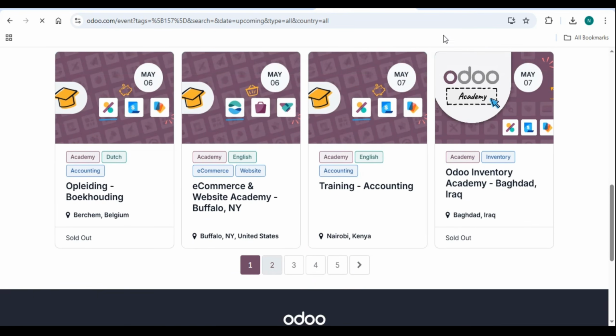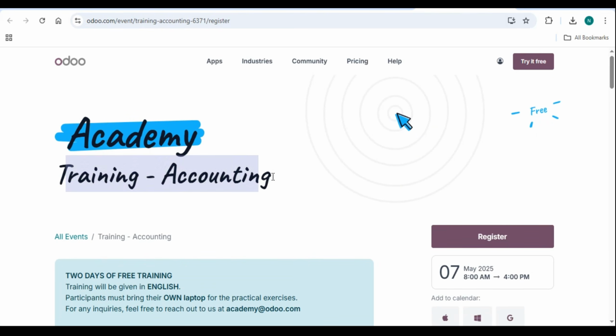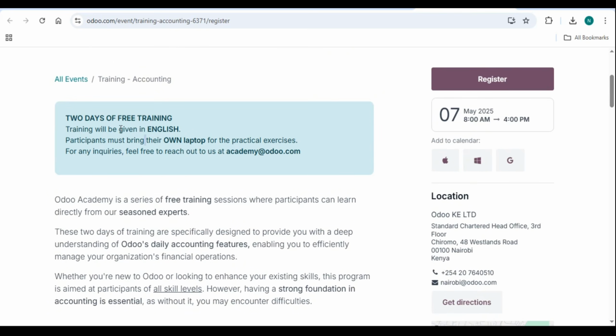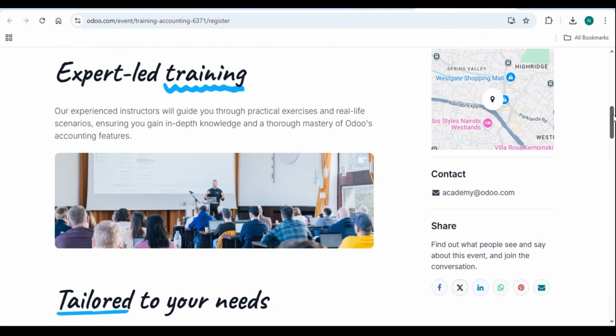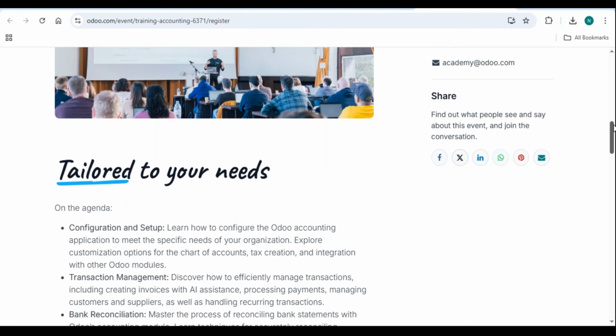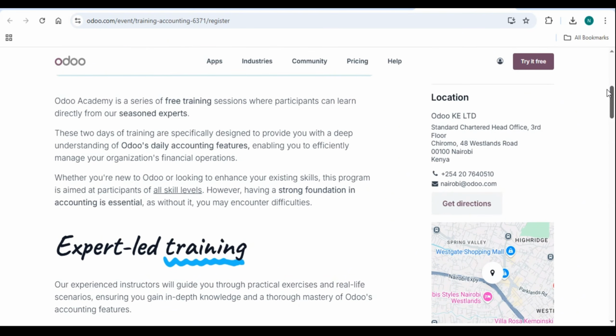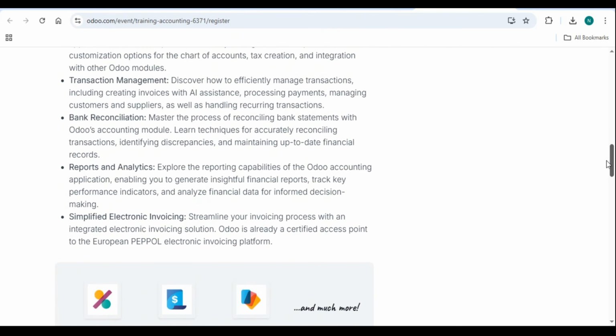Final thoughts. Is Odoo POS right for you? If you're looking for a fully integrated cloud-based POS system that also handles inventory, accounting, and CRM, Odoo POS is a game changer. It is intuitive for beginners, robust for advanced users, and scales with your business as it grows. Whether you are running a single boutique or managing multiple locations, Odoo POS in 2025 gives you the tools to sell smarter, faster, and better.